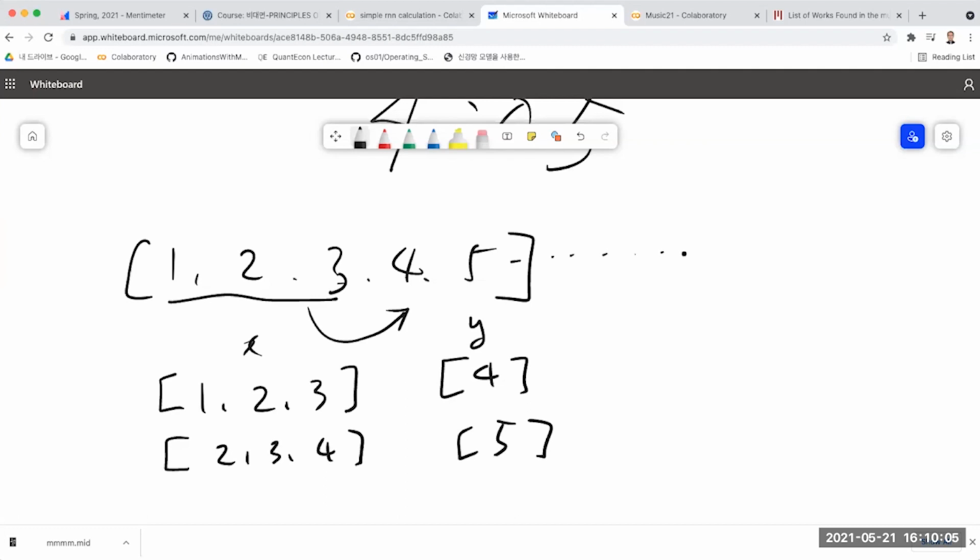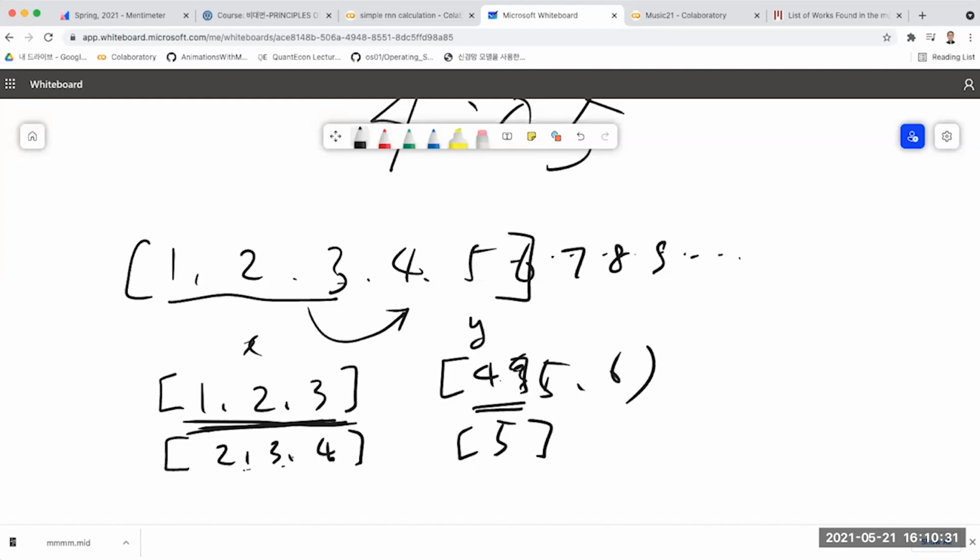Of course, if we have some more data, we always have some input sequence. Here we have just one output, but sometimes we want to have a sequence of numbers. So let's say it's 1, 2, 3, and 4, 5, 6.